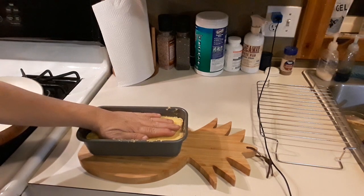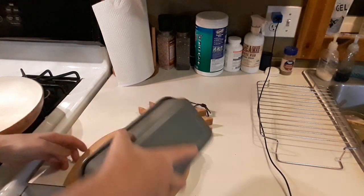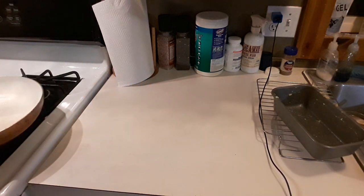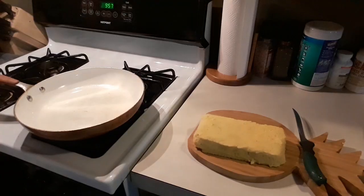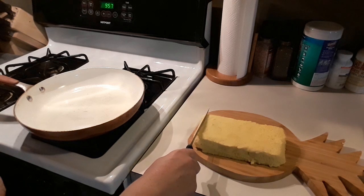Okay, so we're back. I can put my hand on it. It's pretty cool. So what we're going to do is take this cutting board. Comes right out. Take this, put it in the freezer. I'll be back when that's cool. So it's all set up, nice and stiff.